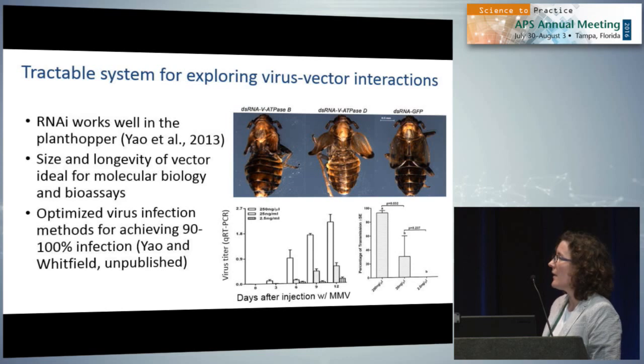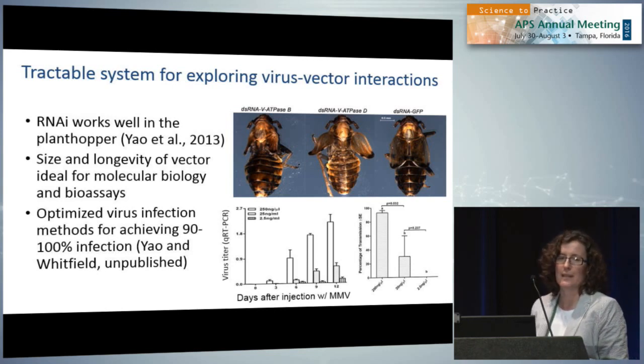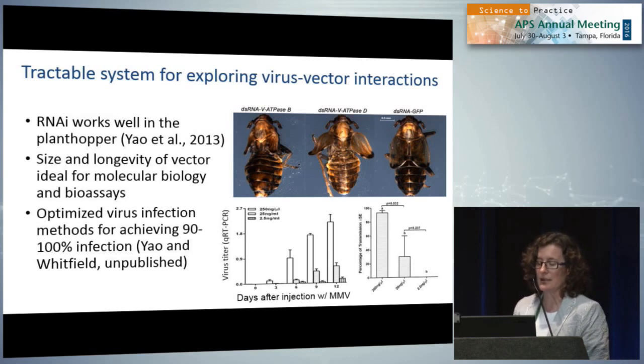First off, RNAi worked really well in planthoppers, and I just want to show you this picture. This is from a paper in PLOS One, where we actually knocked down this VATPase gene in these insects, and this is the control insect. You actually have a phenotype on the wing of the insect. This gene is expressed highly in the wings, and when you knock it down, you see altered wing morphology. And when we look at real-time PCR, transcript abundance is significantly reduced.